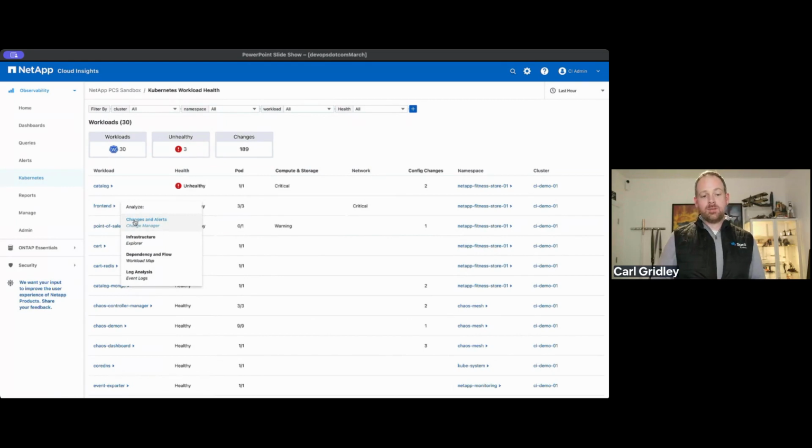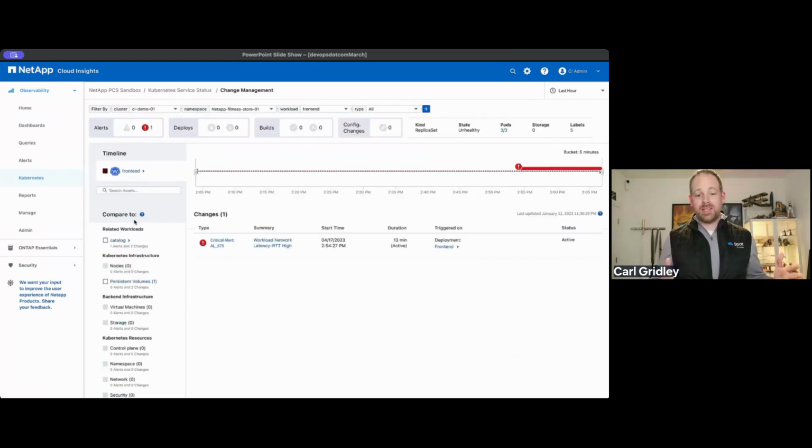And then straight away, once I click through, I'll see I made no changes. I can see the fault that's being reported. So there is a real problem here. But right now, I don't know what caused it. However, what I can see is there's a related workload. So Cloud Insights has figured out there's another component that has a relationship with this one. So I can add that to my timeline.